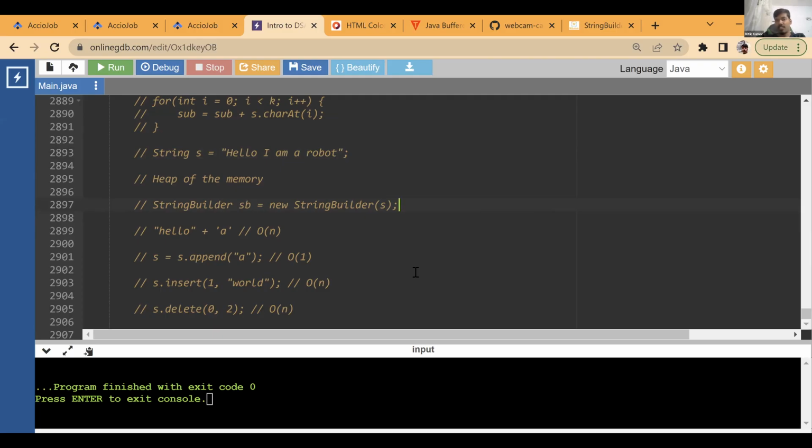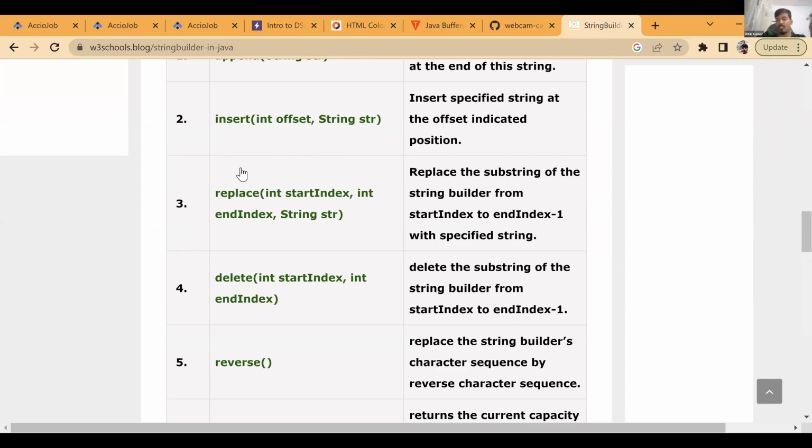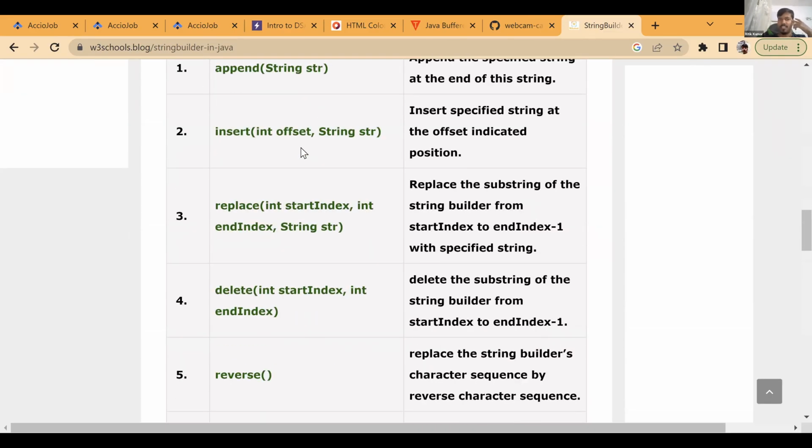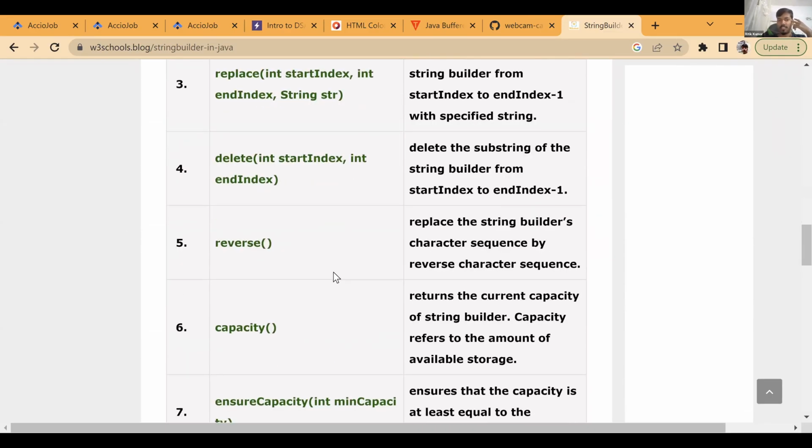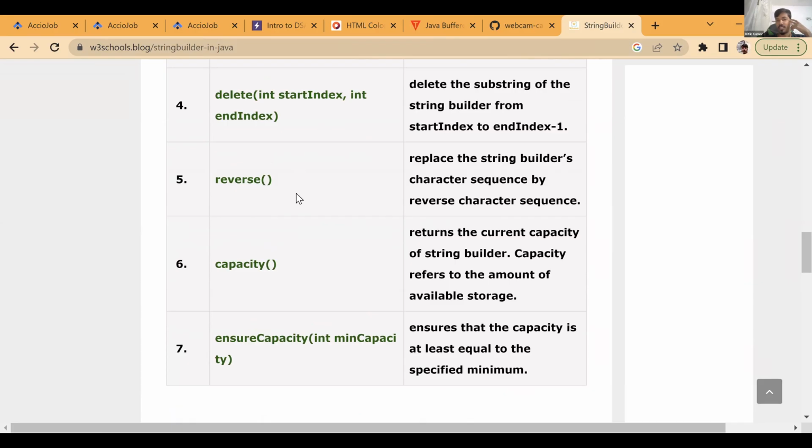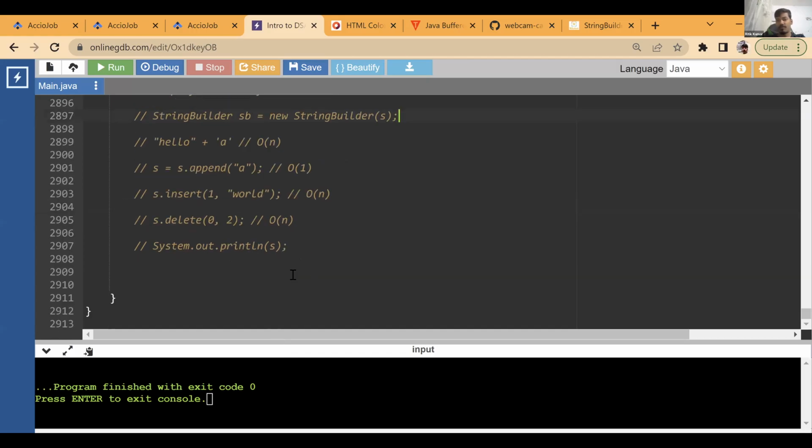Its usage, and then you have a list of functions. I guess there are a few, like append is the only one that you might need. Insert, append and insert, delete, reverse. It also has a function to reverse, but you know how to reverse, right? You can use this reverse function, but most likely you should try to implement this reverse. So I'll give you one assignment today. Try to implement the reverse function yourself.